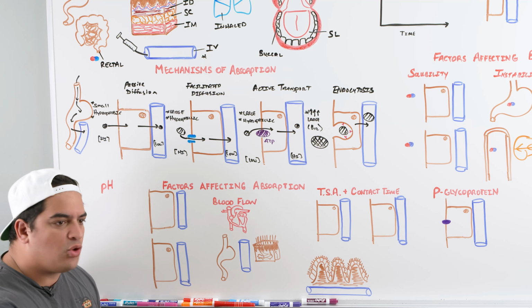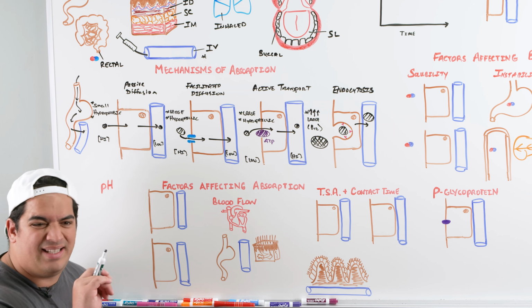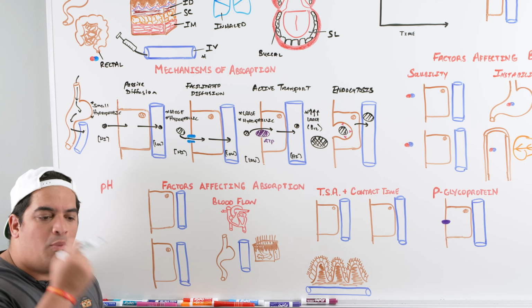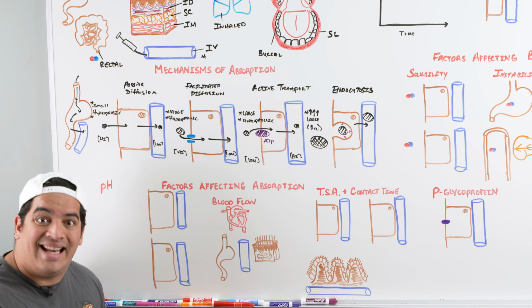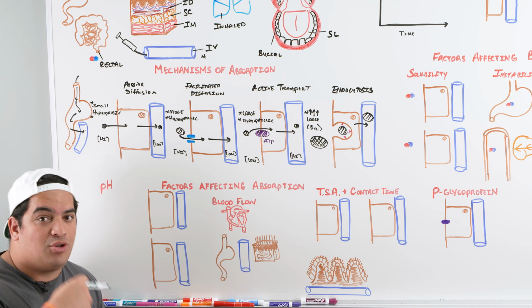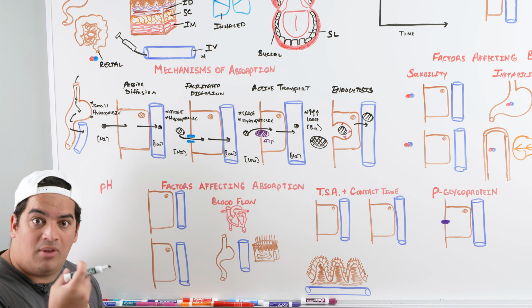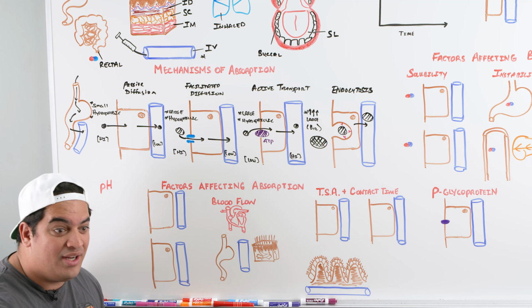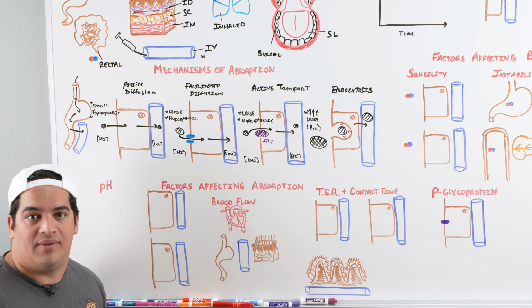All right, so we know the absorption mechanisms. Now, what we need to talk about is what are the ways that we can maybe decrease absorption, increase absorption? Is there particular things? Because when we take a medication, we want, for the most part, most of that medication to get into the bloodstream. So when we give the medication, whatever route we give it, we want that to have the maximum efficacy, which means I want most of the medication to reach the bloodstream. So is there particular things that I need to take into consideration as a clinician when I prescribe a medication that could affect the absorption of that drug?